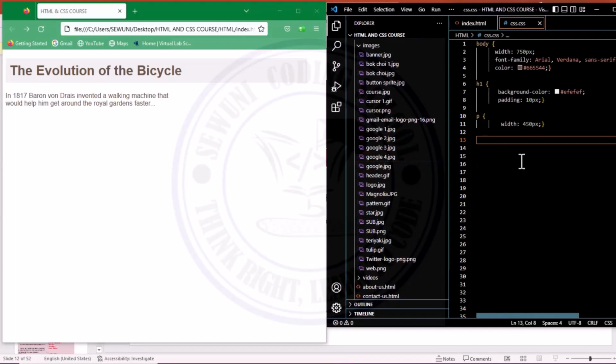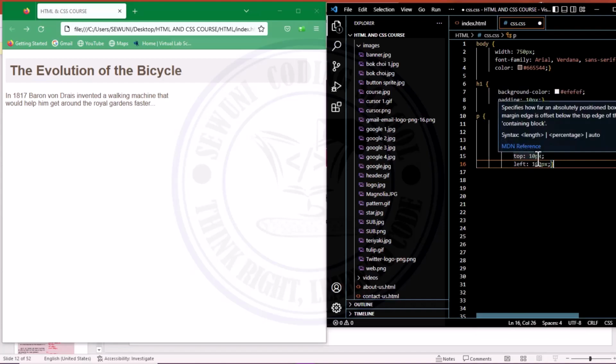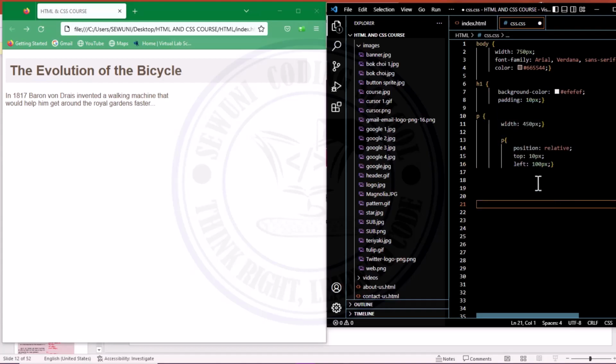So now in my text editor, I'm going to indicate the relative positioning I want. I want the position to be relative, and it should be 10 pixels away from the top, because the normal flow would have been it being on the normal line.